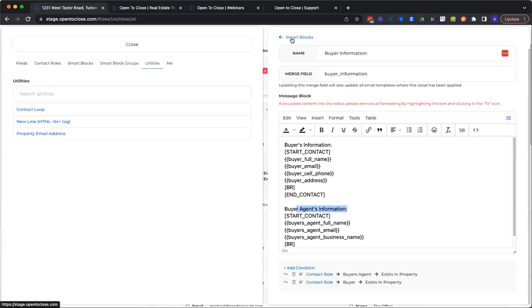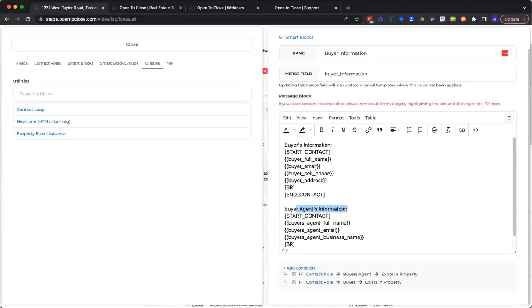And if they put in, let's say 3 people, well, what you're going to do is put in a merge field, a smart block in this email for home inspector recommended by agent, or however you want to word it. And then it's automatically going to look for those contact roles, home inspector recommended by agent, and it's actually going to list those people in your email. So now you can create one email for all 500 of your clients. If, say you're working with 500 different agents from 500 different brokerages that all use 500 different inspectors, right? Or 1,500 different inspectors, because there's 3 each. Now you can create one email and put that contact loop in there.